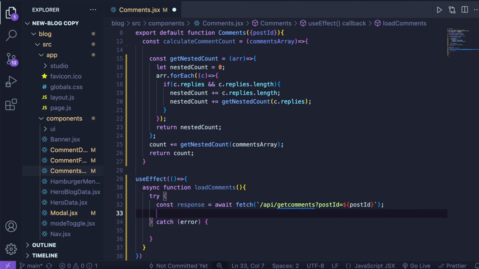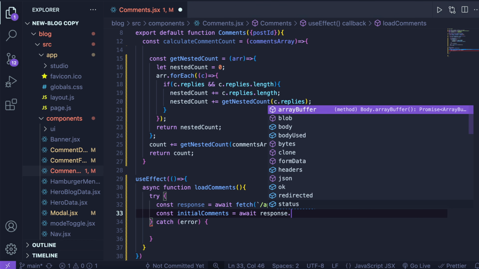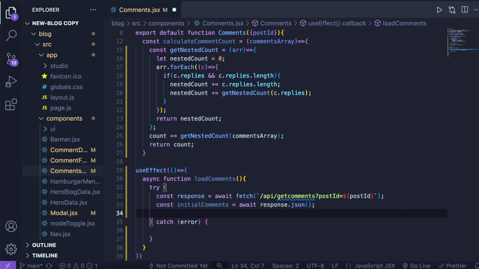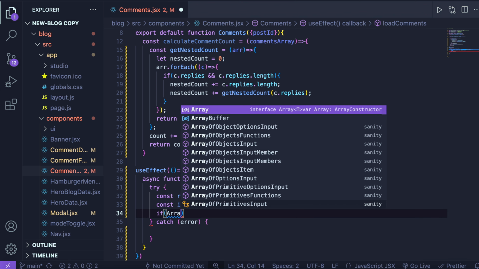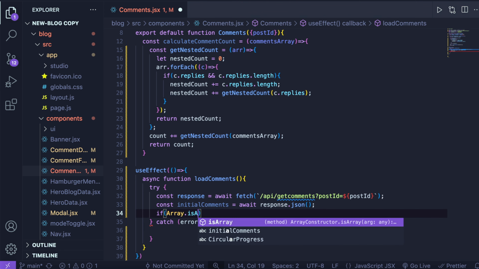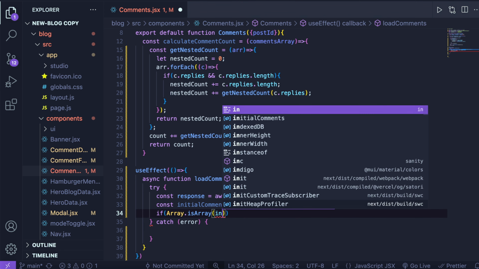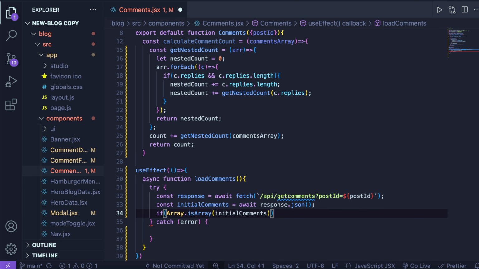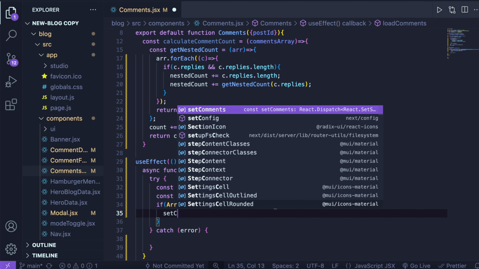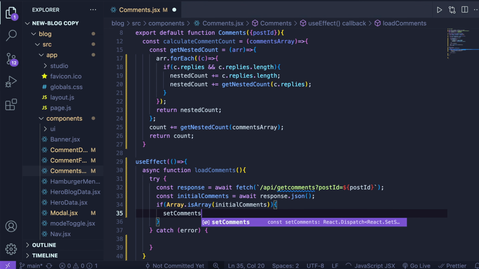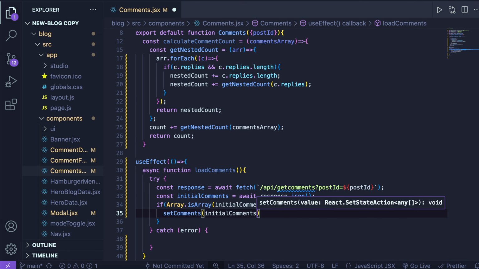So now we want to parse the JSON response. So we're going to say const initialComments is equal to await response.json. And here we're going to say if Array.isArray, so we're checking to see if initialComments is an array, then we're going to say setComments to initialComments.